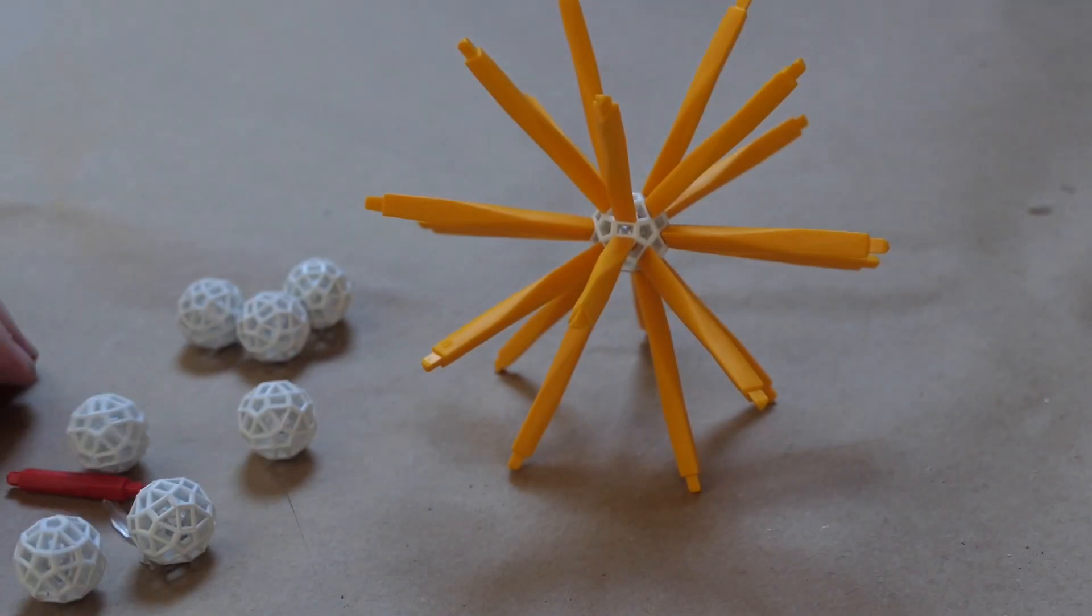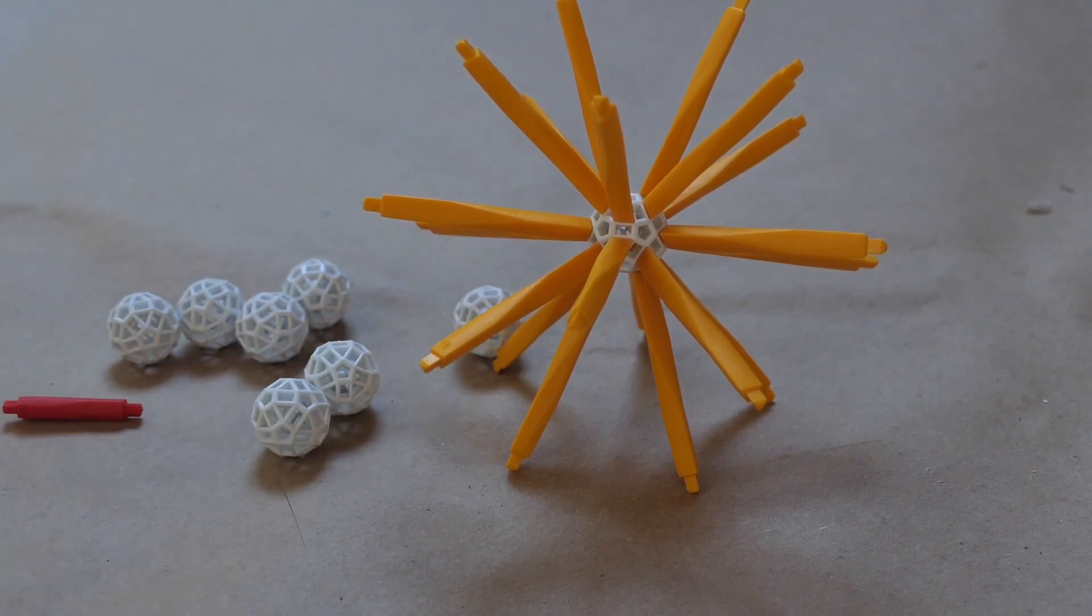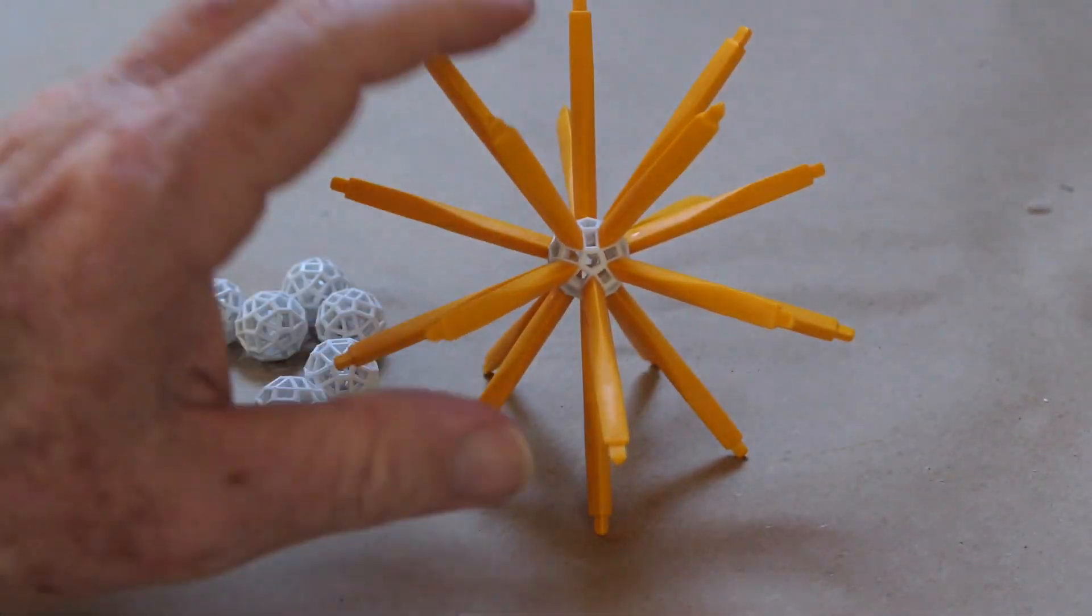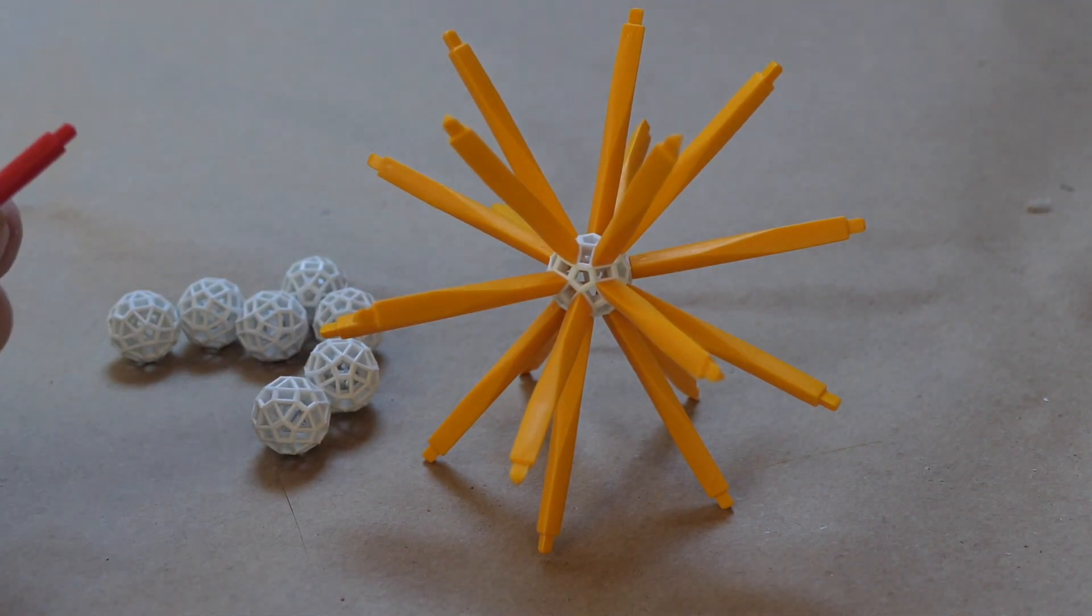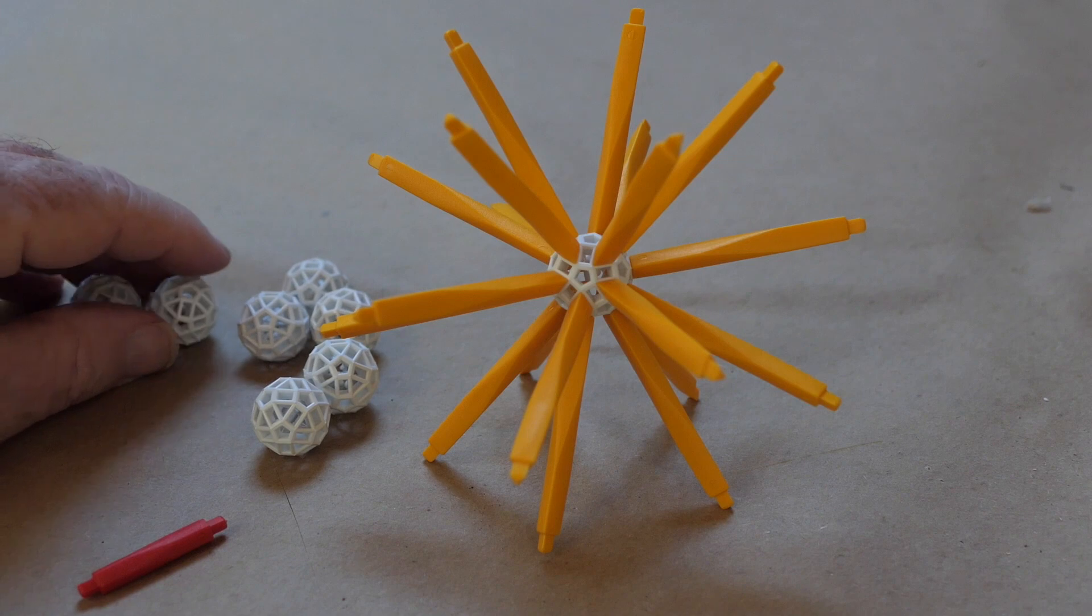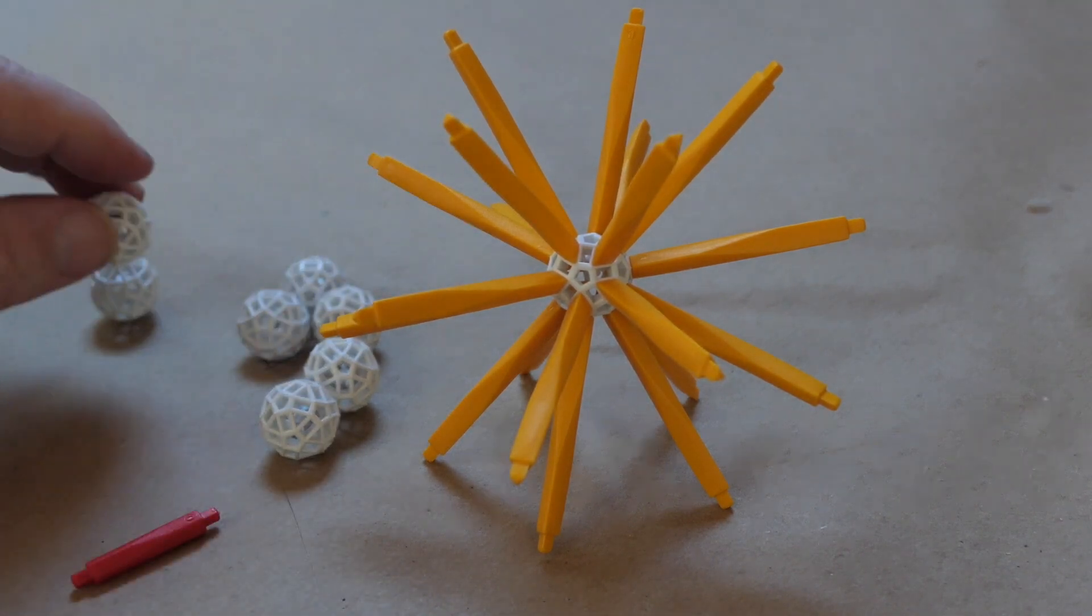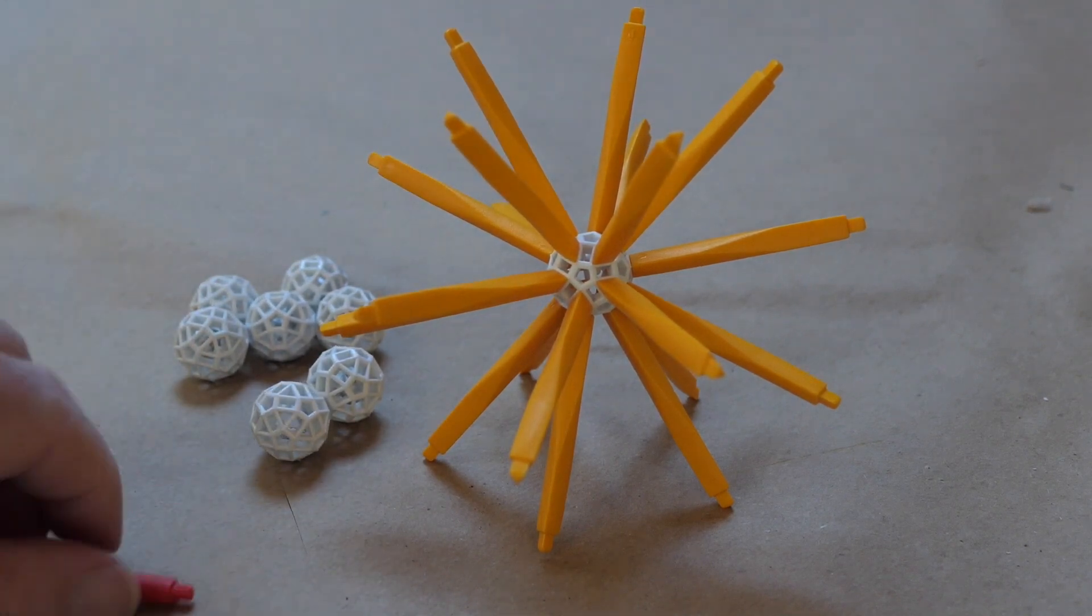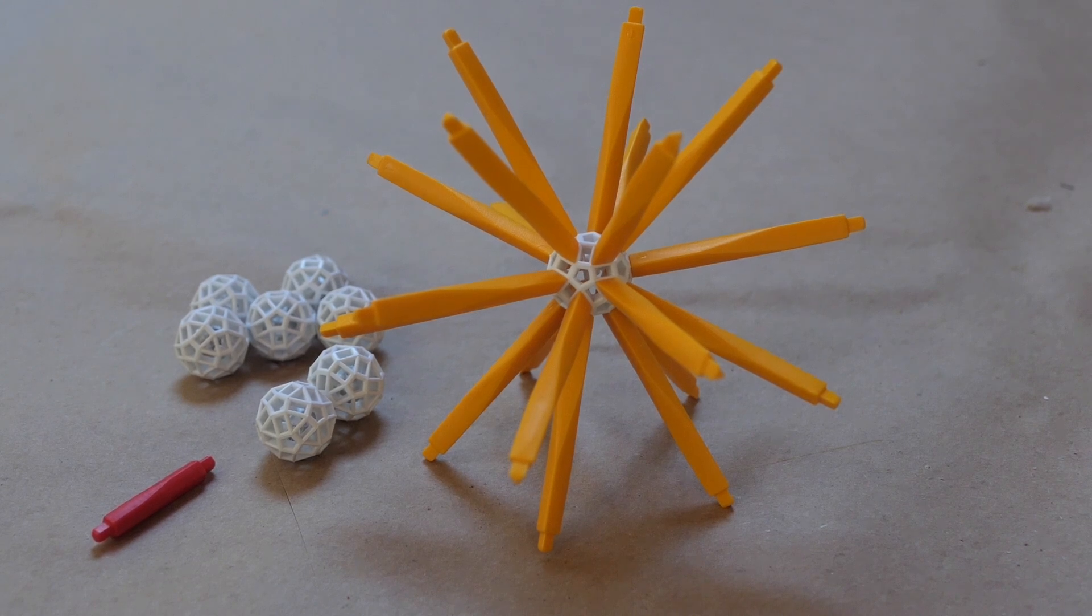Your kit may be different but these are the items that I had left over, the extras. This scaffolding piece. None of the longer yellow struts are used at all on the model. I have an extra red strut. And I have these seven extra hub balls which don't seem to be used at all. Your kit may be different. I'm not sure if they're all the same but that's the extra that I had when I finished the model.